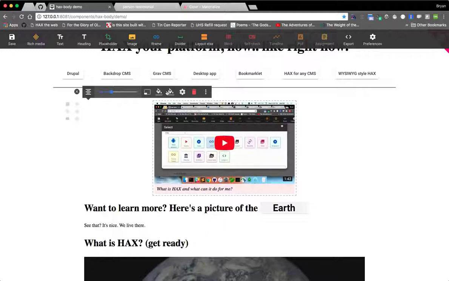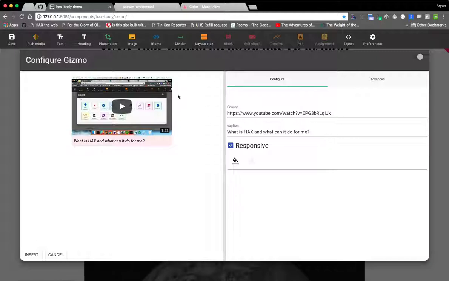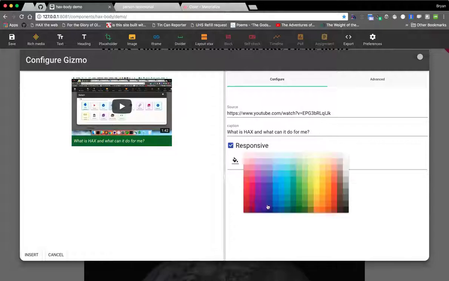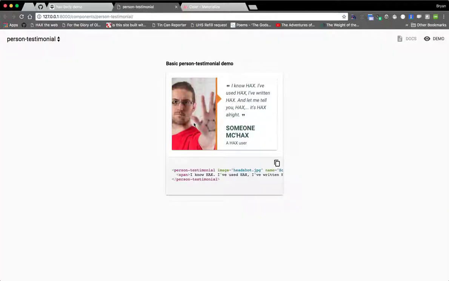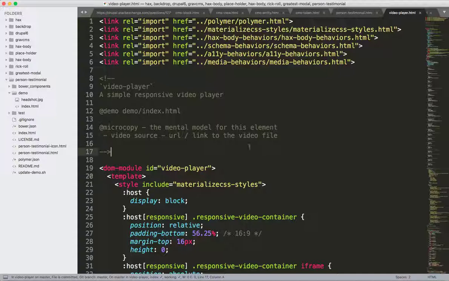So that's what I was referring to with accessibility. We don't really need to worry about the accessibility aspect of that, but this color switching and data binding is really useful. So that I could pull this in here and have the same UX pattern that I just had there. I could watch this thing flip between them in real time. It's really useful. All right. So how do we do that color binding? Because we want to add that theoretically into our person testimonial, right? We want a color or a class name, right? I want to say blue and have it know how to make this blue. That would be incredibly useful.